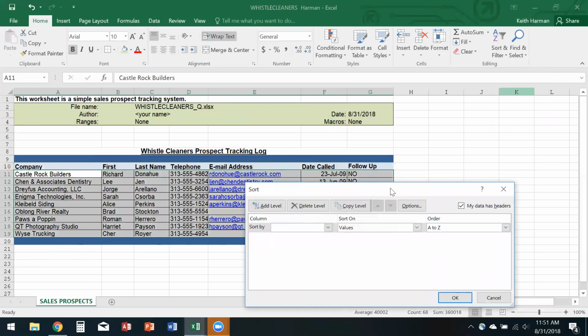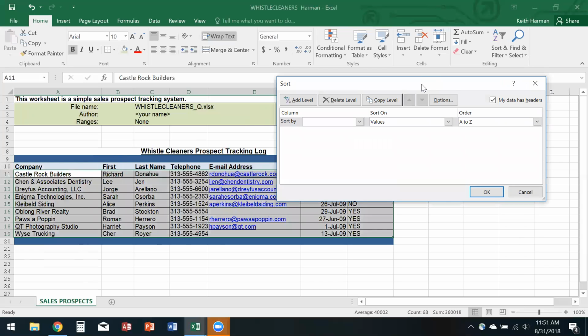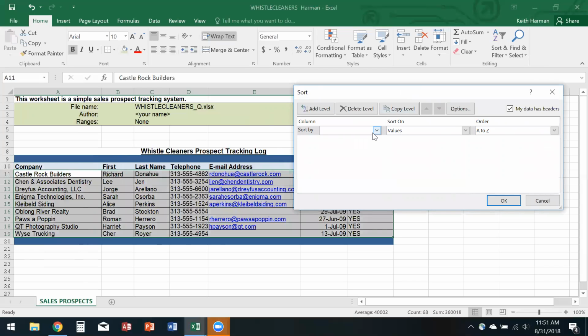And then I get the custom sort dialog. And I'm going to have them sorted by date called, from the oldest to the newest.